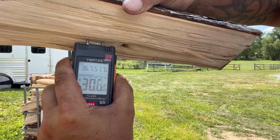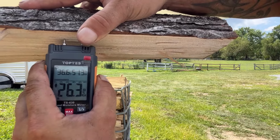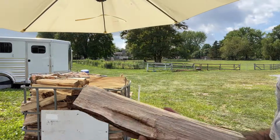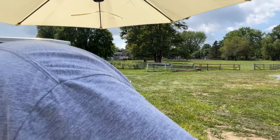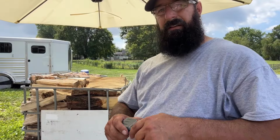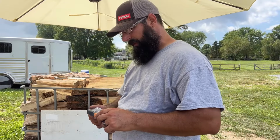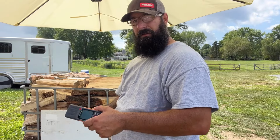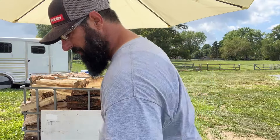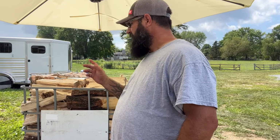All right. So we're around 30%. A little bit closer to the outside, 26. All right, so to give you an idea, that stuff was split about an hour and a half ago, and just that surface area there that I tested before I split it with the Fiskars, I imagine it was around 30% when I split it open.